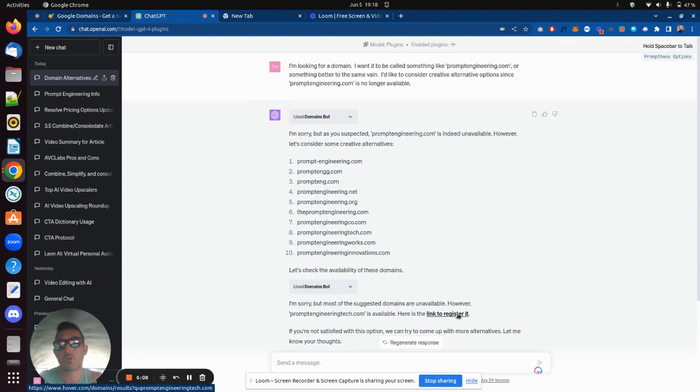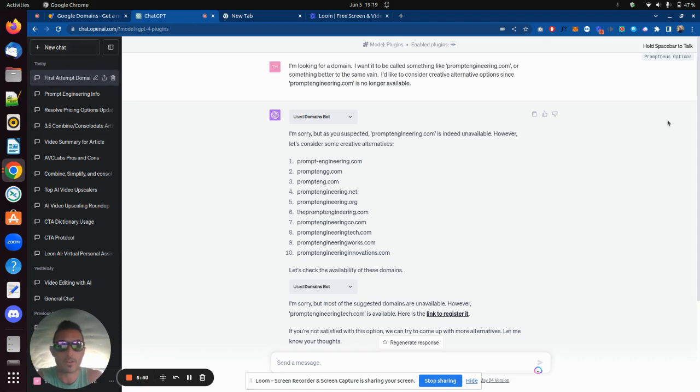All right, so what I'm going to try to do is a little experiment. We're going to see how effective an actual GPT-engineered prompt is versus just trying to prompt it ourselves. Now, I will tell you, I do have a tool that we can use to enhance the prompt ourselves. So what we're going to do is name this chat domain alternatives, first attempt. So the first attempt, we just did a regular prompt.